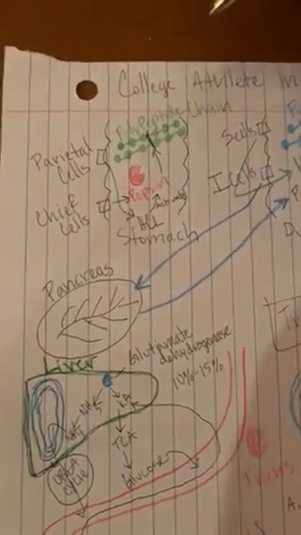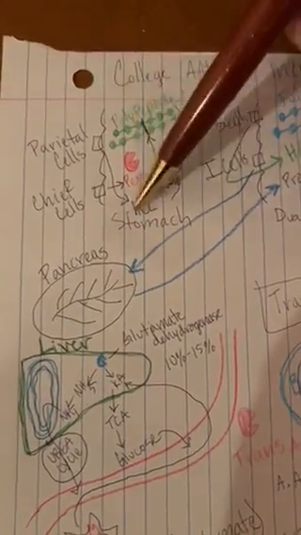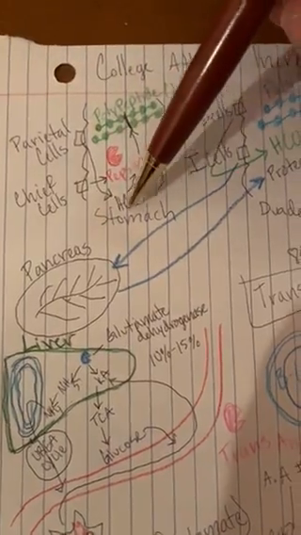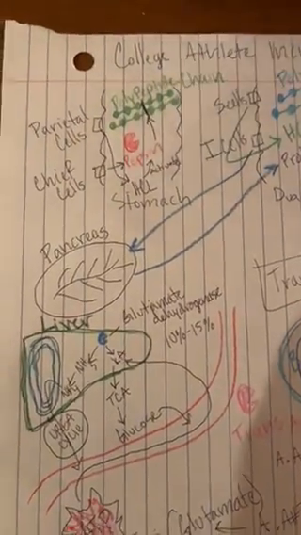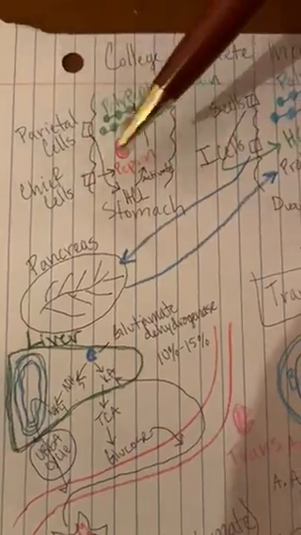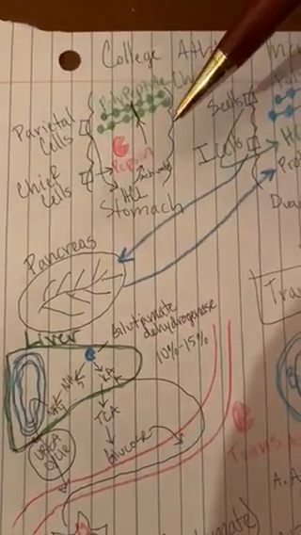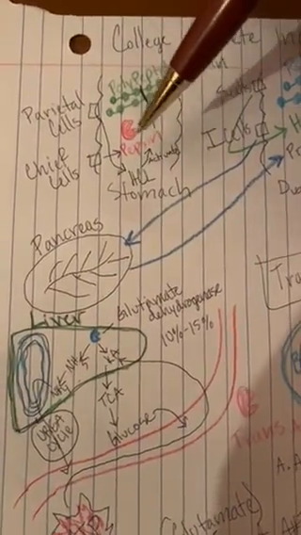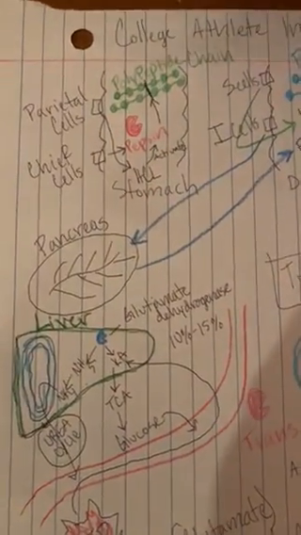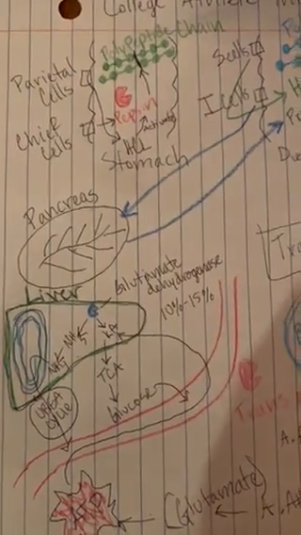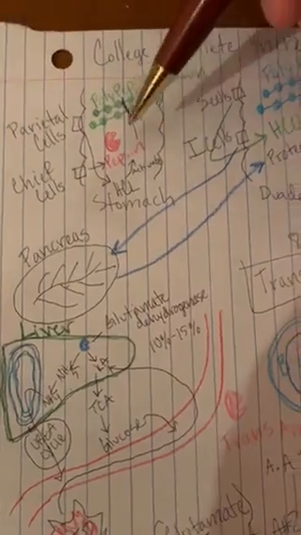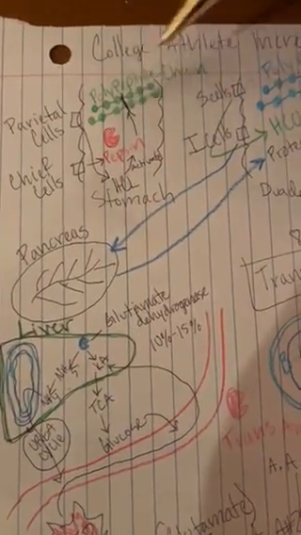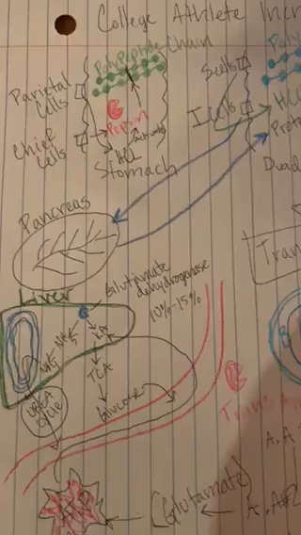Once the proteins have been masticated, they make their way to the stomach, where parietal cells will release HCl, or hydrochloric acid, to increase the stomach acidity. After that, chief cells will release pepsinogen, which is an inactive form of the endopeptidase pepsin. The HCl activates the pepsin, which is then used to break apart the polypeptide chains into polypeptides.